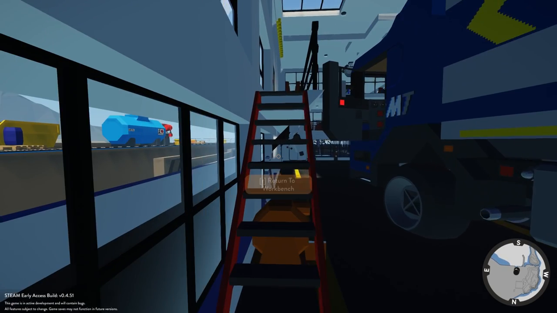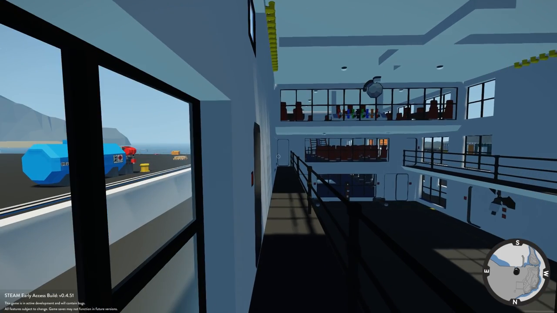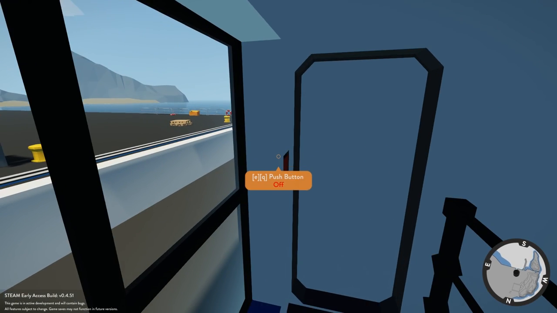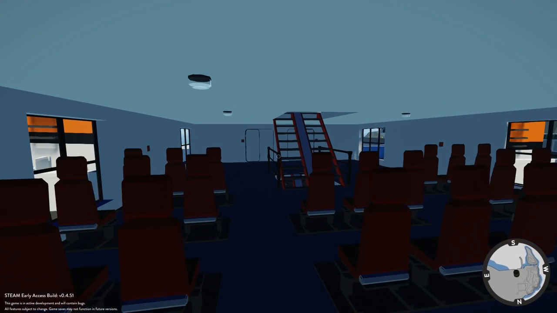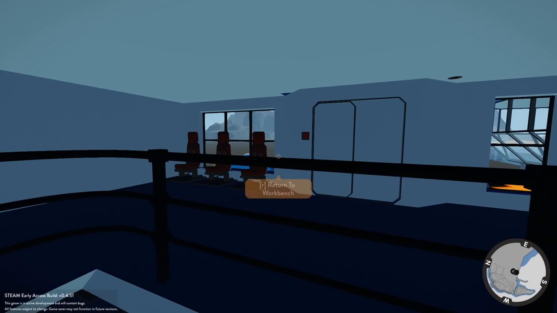Alright, so we're gonna go up into the bridge. We're gonna do a little tour of the ship because I do like to show off everything before we sink it. Which I don't know how we're gonna sink it today. There is a button on the ship that sinks it, but I do feel like with how tall this ship is, the waves could probably knock it over.